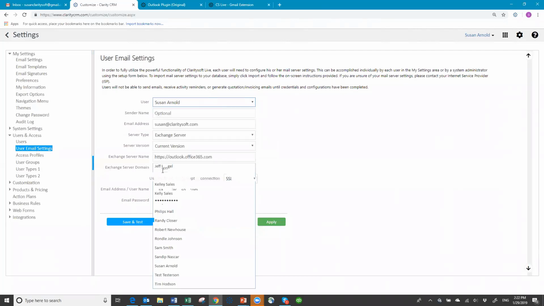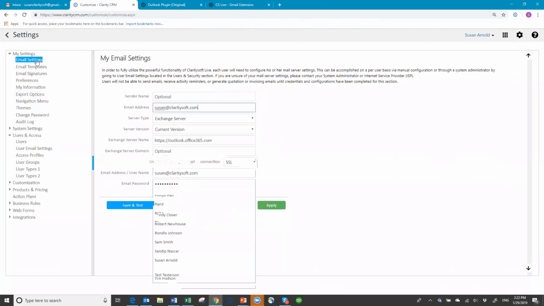If you're not an admin user, then you're going to go right here under My Settings and click on Email Settings. So what you're going to get here is you will add your email address. The sender name is optional, so you can put your first and last name there. Then depending on your email setup, you will have to find out what these credentials should be in here.